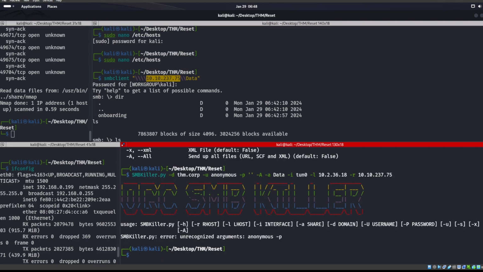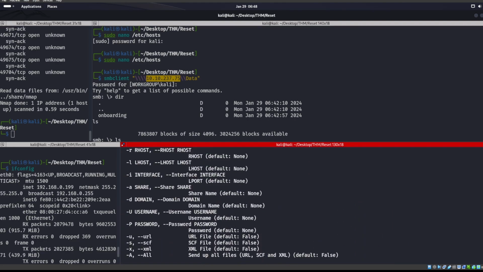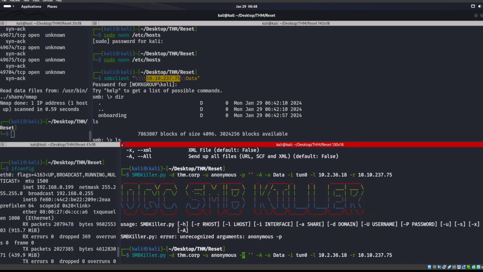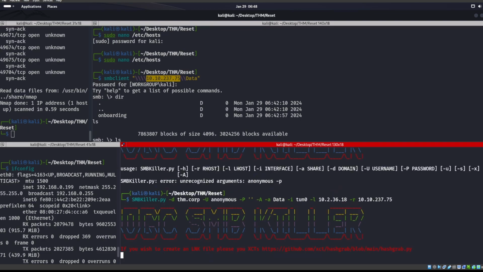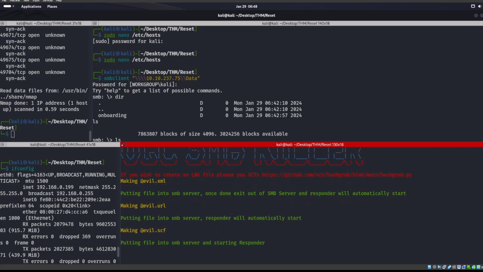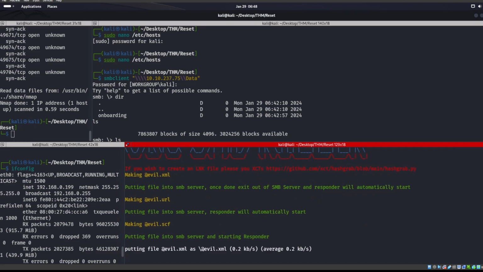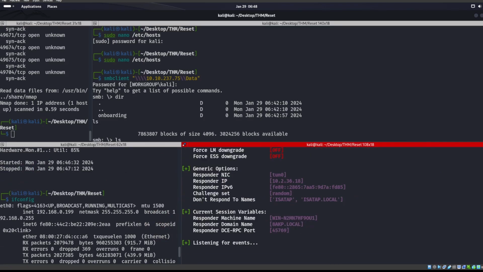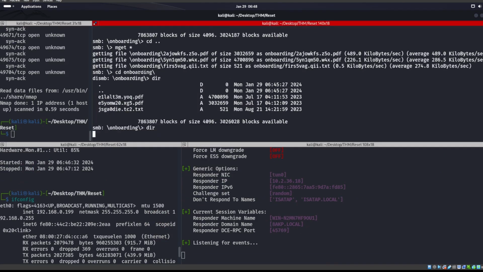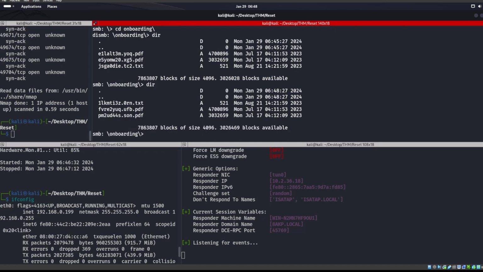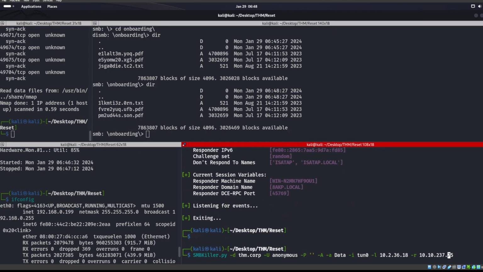Let's go ahead and try that real quick. Oh, is it -P capital? I would like that. And -U capital also. Wonder why I did it like that. Yep. So if you wish to create a link file, then go there. There you go, that hash grab one. There's also the NTLM theft one. So as you see, this is putting those into there. If I actually do a dir in here, we should get... Ooh, it didn't actually put them in there. Oh, that's because it's called onboarding, not data.